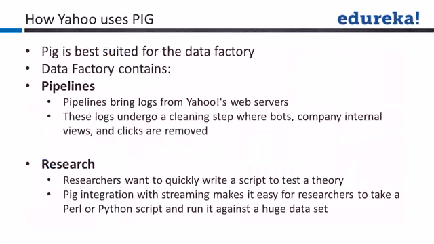Now, Arka is asking what is quick prototyping. See, Arka, quick prototyping means that if you are about to develop an algorithm and you want to see how it really performs, whether it will really work or not. Now, you've designed an algorithm, and the next thing will be to test it on a large data set. If you have to use MapReduce, it will take a long development time, and then you will figure out that this is not the best algorithm. So in such a case, you can use Pig to quickly prototype at the algorithm level.